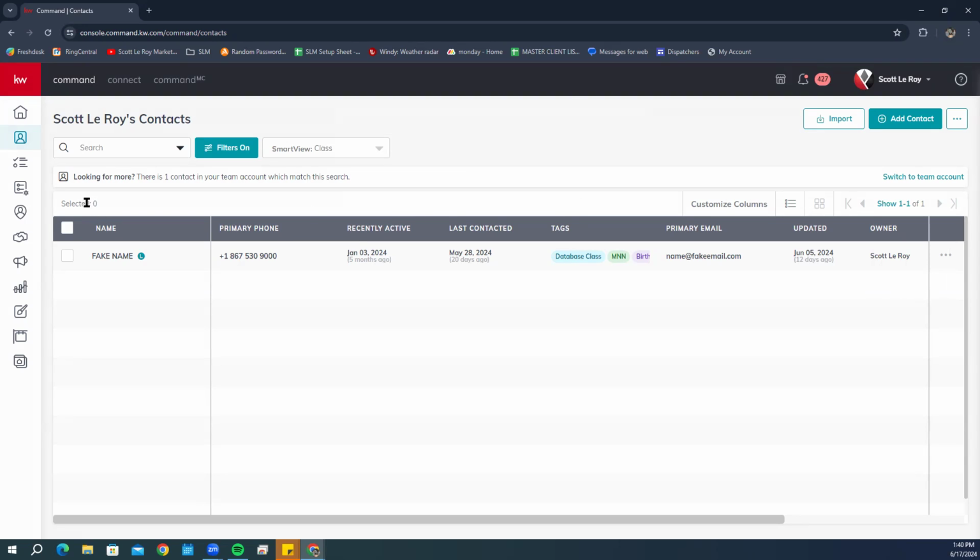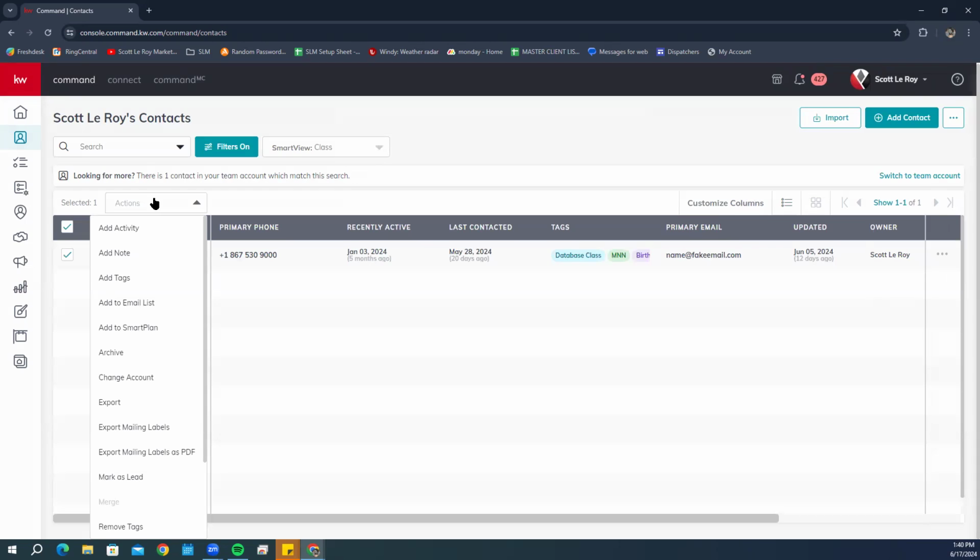Now, another cool thing, again, I mentioned earlier about the 5,000 emails. One of the new features: whenever you click on this little square next to the name, it's going to make a drop down appear here. When you click on this, it's going to give you a lot of different bulk actions. So this is how you can click on 5, 6, 10, 30, however many contacts you're wanting to do a bulk action for. And you can click on this drop down where you can add all of them to a smart plan, email list, things like that. You can add tags to them. Or another thing that you can do is now you can send an email.